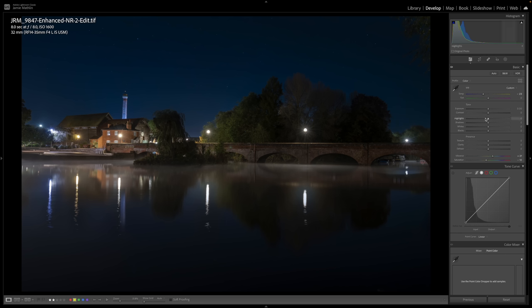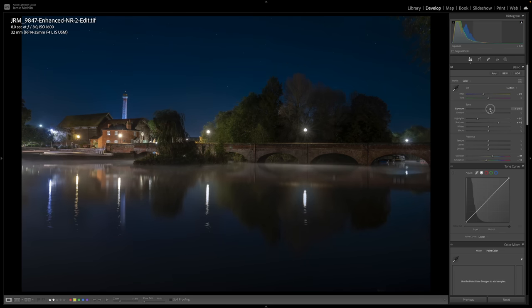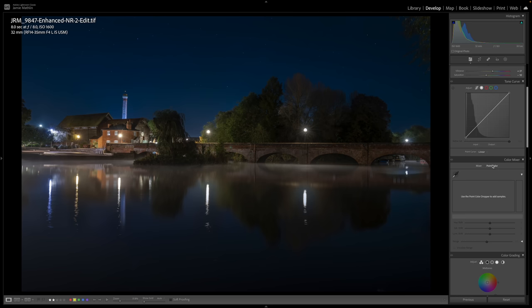I'm going to bring down the highlights just a little bit more, and about minus 50. And then I'm going to open up the shadows a little bit as well, about plus 50. And then I'm going to bring the exposure up a little bit just to brighten up these areas. I'm going to apply a little bit of contrast, about 10. There we go. That looks quite nice. And then what we're going to do is we're going to really focus on bringing this alive in here. Now, one of the new tools that we have with Lightroom is the point color function.